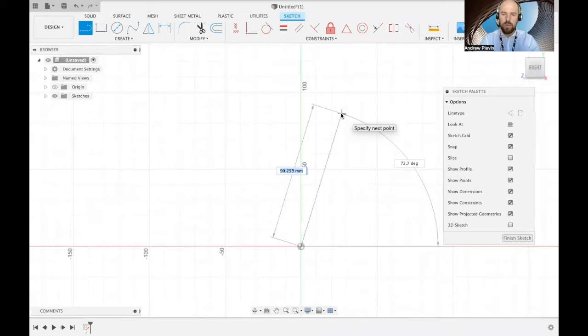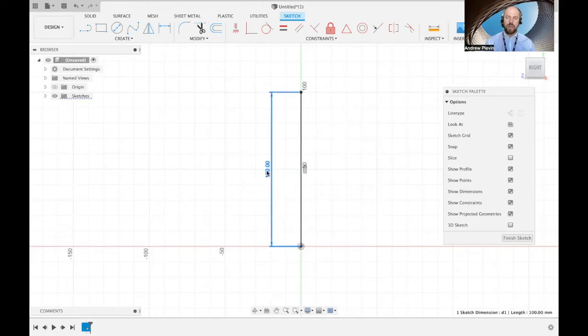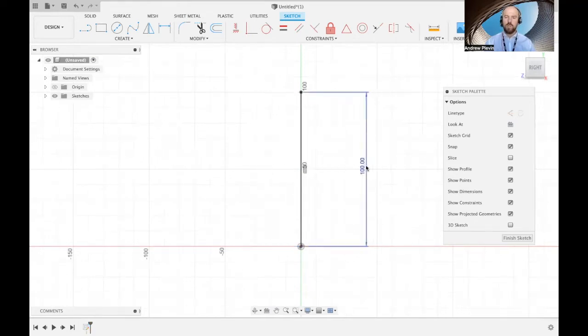Also, if it comes up with a second dimension box like this one has, I can simply press tab just to swap back and forth between the two. So for now, I'm just going to add this line and I'm going to get it to follow this green axis to the top. Doesn't matter if your axis is a different color. And I'm just going to go with 100 millimeters for this line and press enter. So you'll notice that it's added this dimension. You can click and drag this just to move it away, just to help you with your visibility.